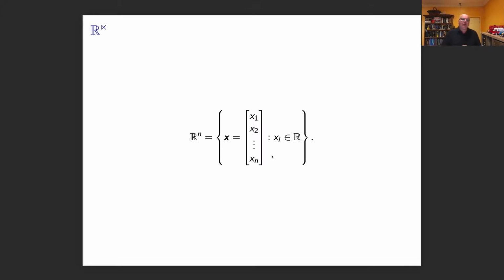First of all, let's set up. That's a weird symbol there. That should be R to the n. So we're going to define Rn, the n-dimensional Euclidean space. It's going to be all vectors of length n, where each of the elements is from R, the real numbers. So they go from minus infinity to infinity, and they're each a real number. That's all we're thinking about.